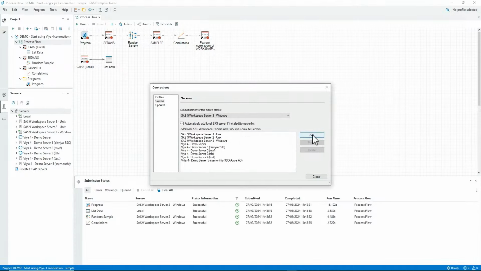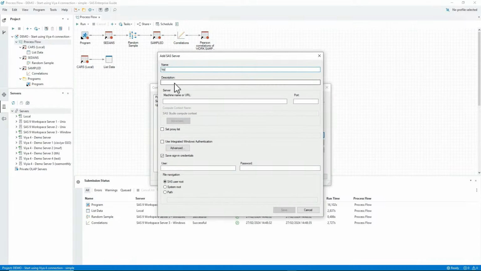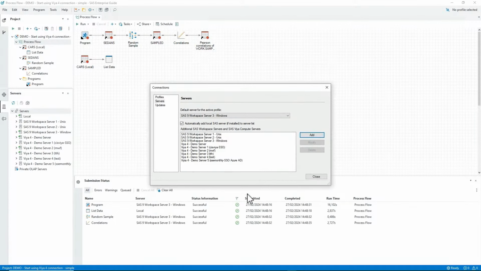So we're adding a new one, specify a name, specify where the server lives, and in Viya 4 you do that using a URL, and then we'll save it.